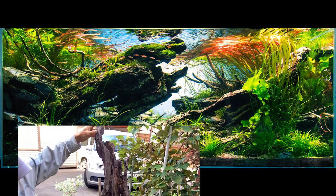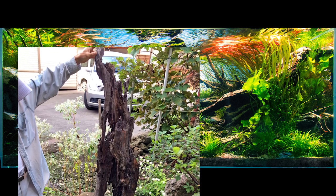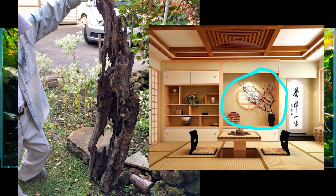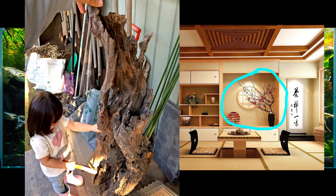In this case, the hardscape was this huge piece of wood that I got from my in-laws. In a Japanese room, washitsu, there's often an elevated display area where one would feature some piece of nature like ikebana, flower arrangement, or bonsai. But one can also simply place an attractive stone or elaborate piece of wood. We call this kazari, or literally ornament. This piece of wood was one of several my late grandfather-in-law had around for such a use. Here's my daughter when she was 3 standing next to it, at my wife's jikka, childhood home.